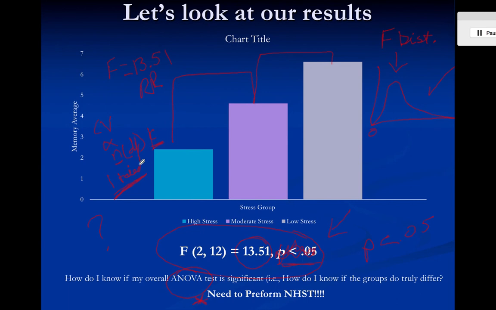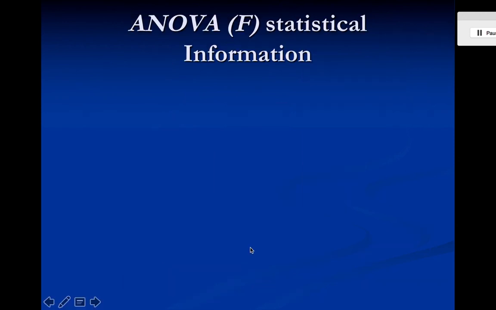We need to figure it out, and this information is actually given to us right here in parentheses, and I'm going to talk about how we actually get that information. Okay, so when we look at the F statistical information, the way it's formatted for us, this is the way that it was formatted for you in the previous slide. So this is the actual results from our data of high, moderate, and low anxiety individuals on exam performance.